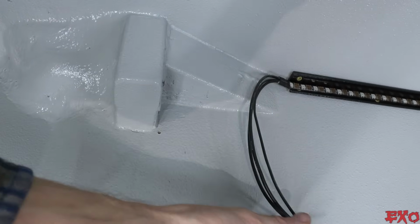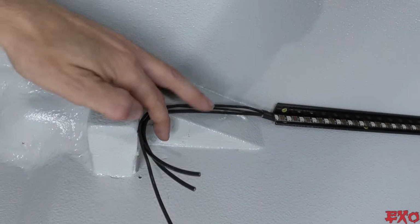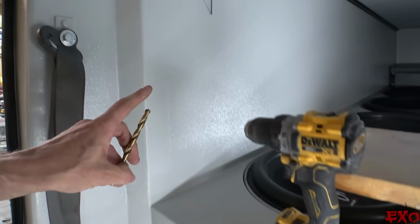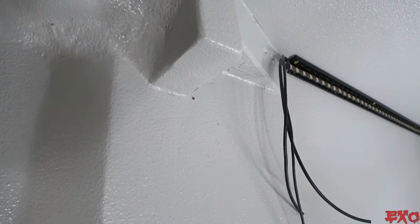Dude, check that out. It couldn't have worked out any better. The original plan was to have these wires kind of lay flat and do a little fishtail around the corner to kind of plumb through right there. Makes me feel a lot better about stepping up to the next size here, but this time I'm gonna go from the inside out so the hole on this side stays nice and clean.